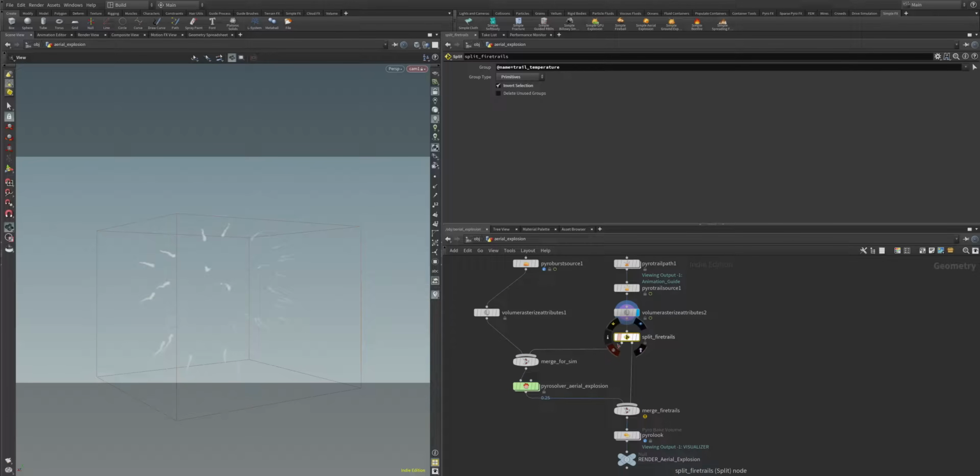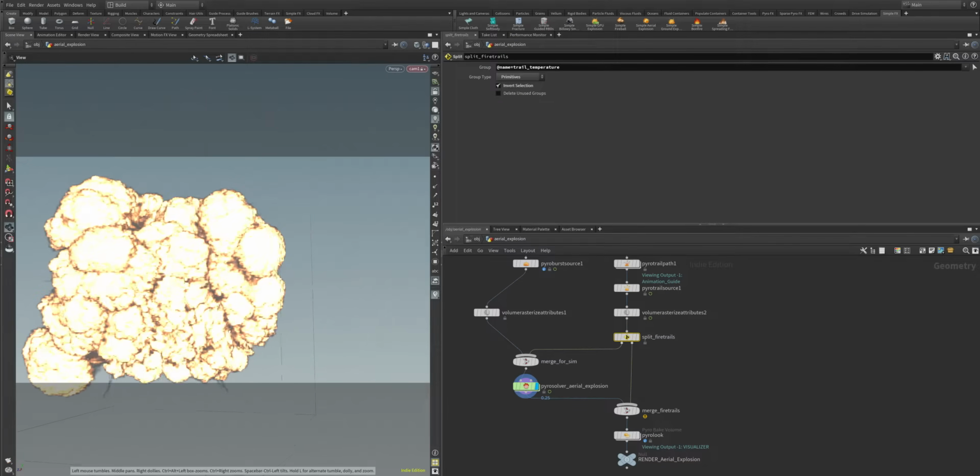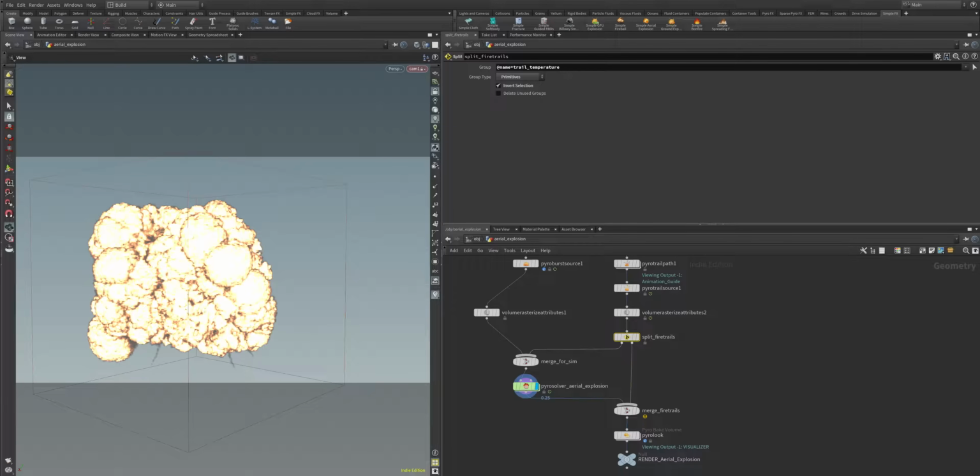So in that way Houdini makes sure that both of the elements here gets into the pyro solver. And when we now hit this little blue eye button here, we can see how our explosion is generated.